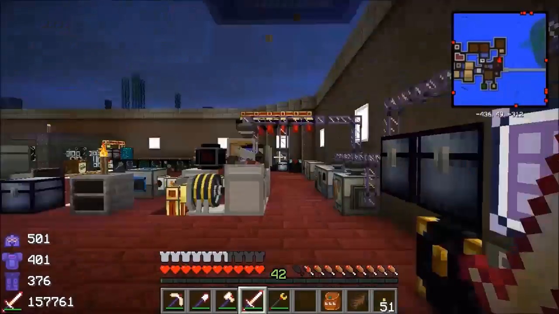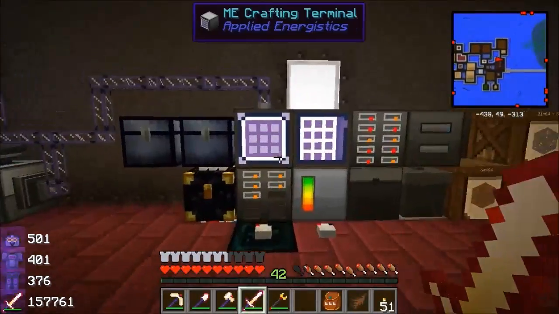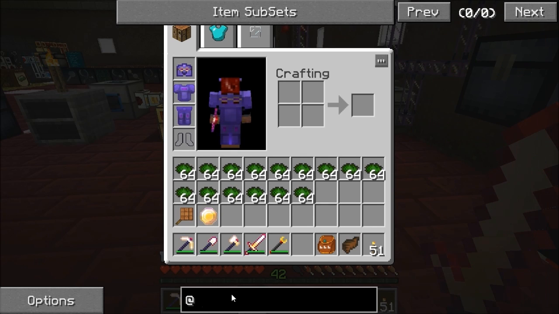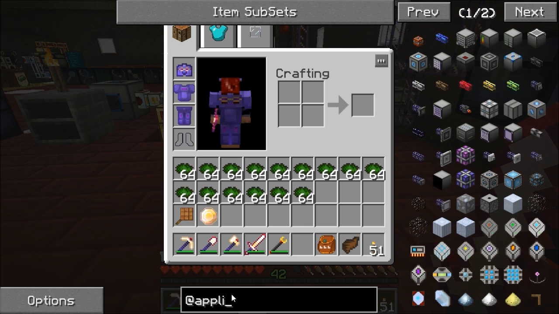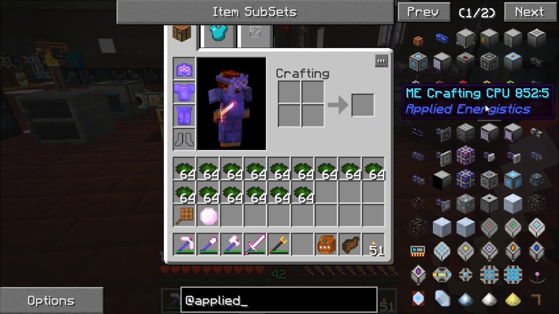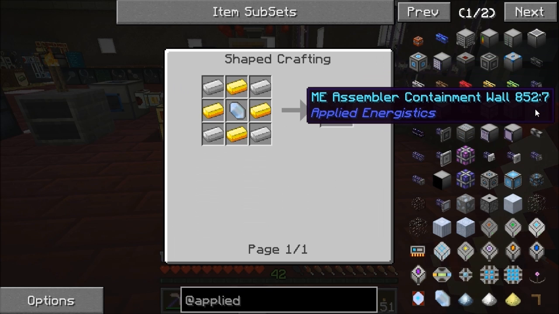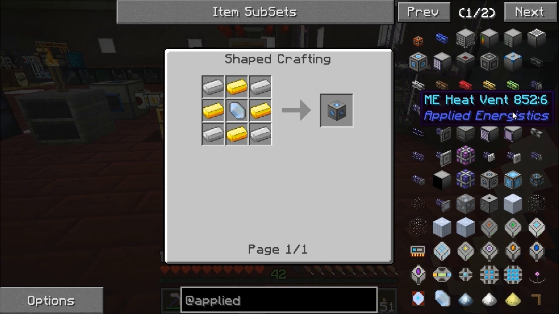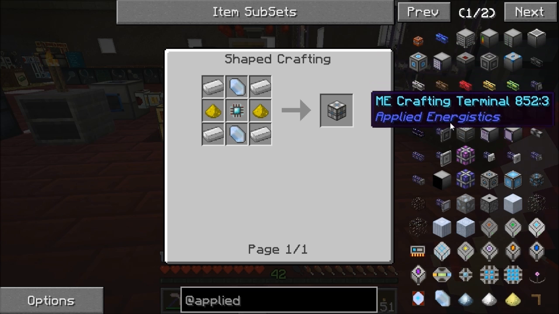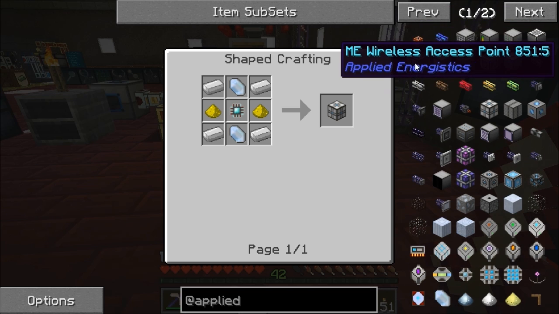In fact, I'm going to cut the camera in just a sec. I'm going to make a quick molecular assembly chamber from Applied Energistics. If you've seen anyone play with Applied Energistics, you've seen them do this, so I don't need to do it on camera. I will be doing this on camera in my beginner's guide if you really want to see one of these put together. But basically, I'm going to make a big box using containment walls for the edges, heat vents for the walls, and inside it we're going to put crafting CPUs and pattern providers wherever they are.